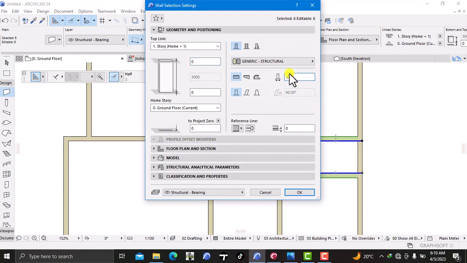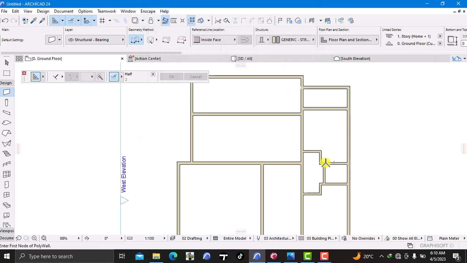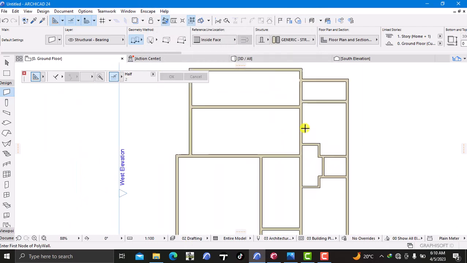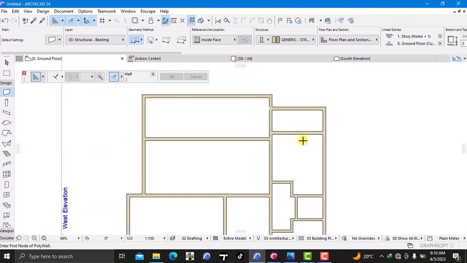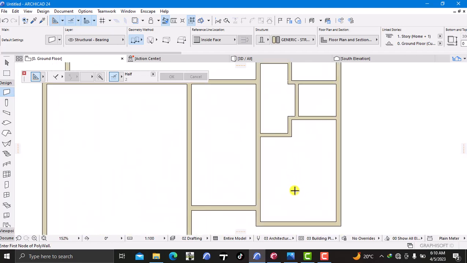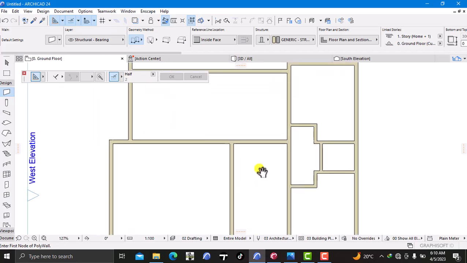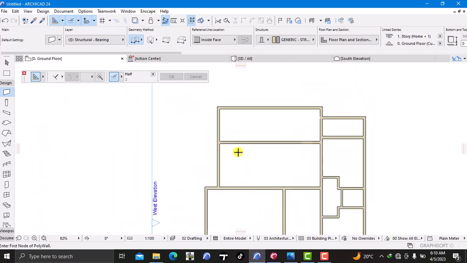So I'm always using a smaller thickness so that I can maximize on the space in these particular rooms. So this is going to be my cloakroom. I'm going to have this as my bedroom. It's a common WC over here. I'm going to have this as the home office. I'm going to have my staircase somewhere over here. Right. Yeah, so let me do these other edits over here.